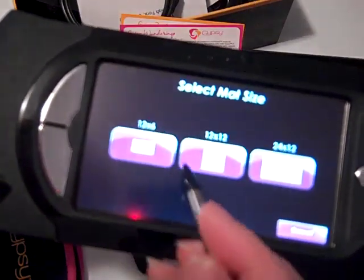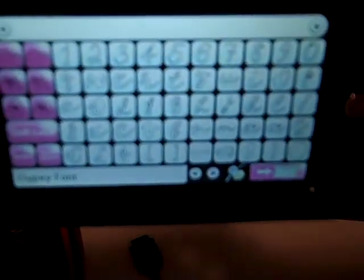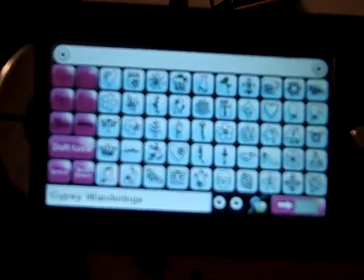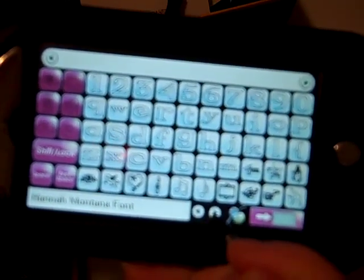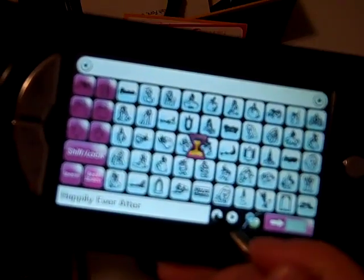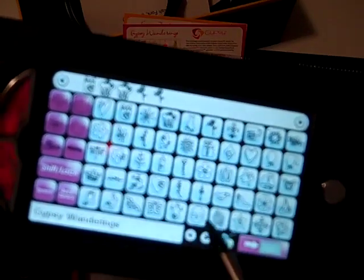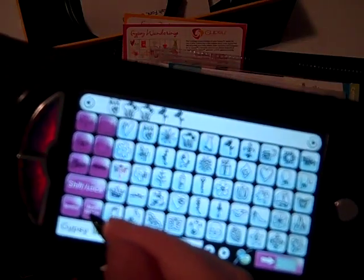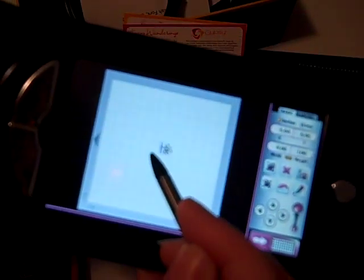Let's hit 'new' — 12 by 12 mat. Can you see that? That's Gypsy's Wandering Font. That's the font, and this is Gypsy's Wanderings the shapes — it's pretty neat. Hannah Montana font too — right, because they have them all on there. I'll play more with that after. You can delete things and play around with it — that's cool.